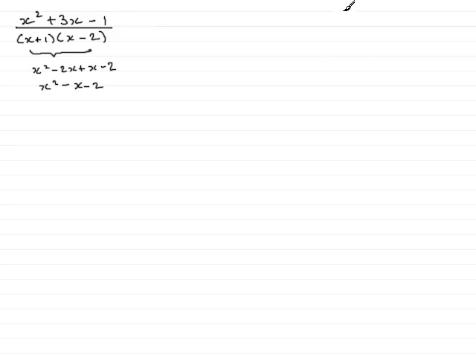So if I do this just over here, by long division, if I divide x squared minus x minus 2 into our fraction x squared plus 3x minus 1, then in the usual way, I multiply the x squared with a 1 to get x squared minus x minus 2 underneath here.